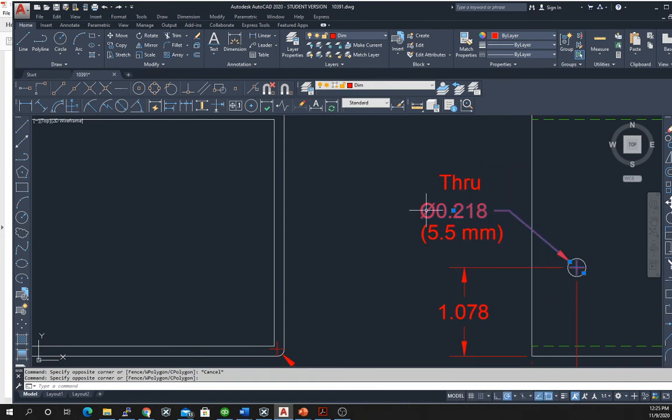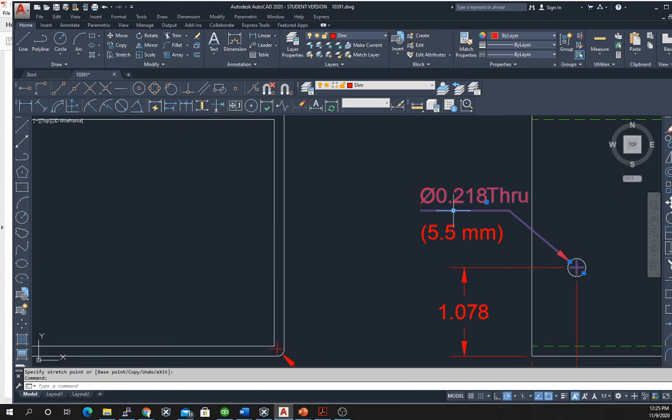Okay, so let's see here. Move with dimension line, above dimension line. Let me put it above the dimension line. If I put it above the dimension line, then I can move this over to here, like that.